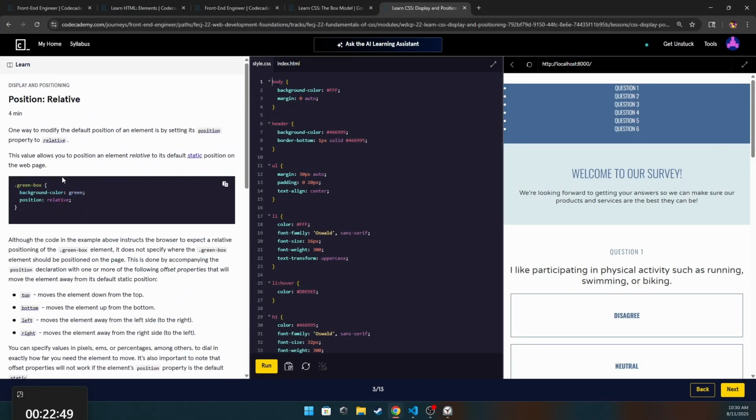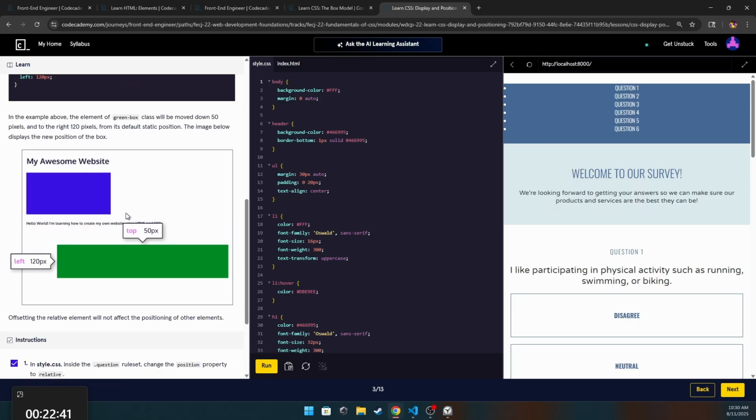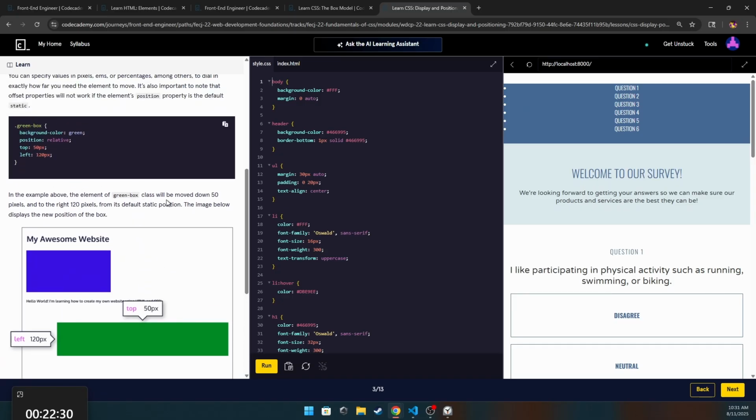So position relative allows you to position an element relative to its default static position. There was a way I wrote this in notes a while ago. Okay, in the example above, the element of Greenbox class will be moved down 50 pixels and to the right 120 pixels from its default static position. The image below displays the new position of the block.